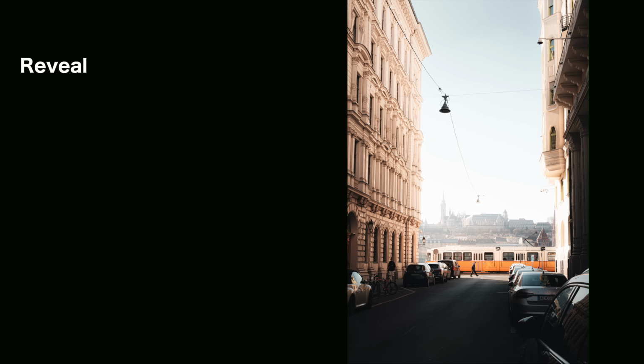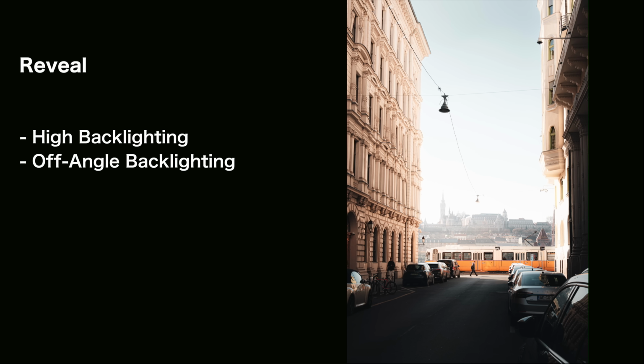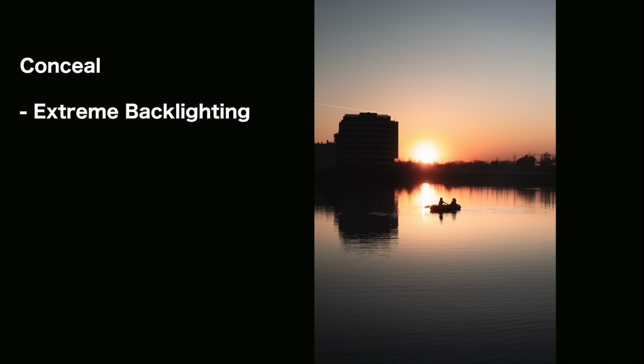Because if you want to reveal more of your subject, then it might be better if the sun is either standing slightly higher or if the sun is slightly standing off angle, because that reveals more of your subject. And similarly, if you're somebody like me and you absolutely love silhouettes, then you also don't care about the fact that your subject is not really visible.